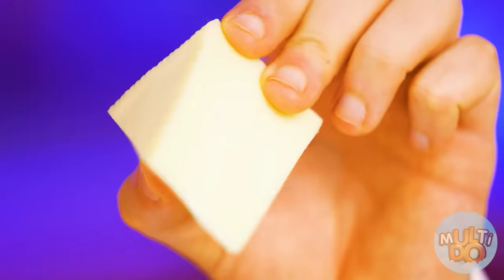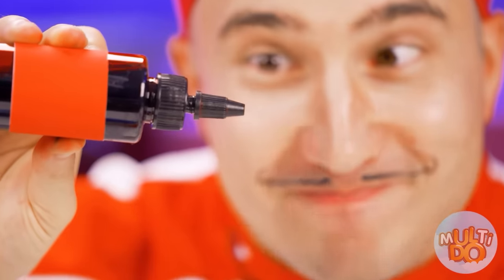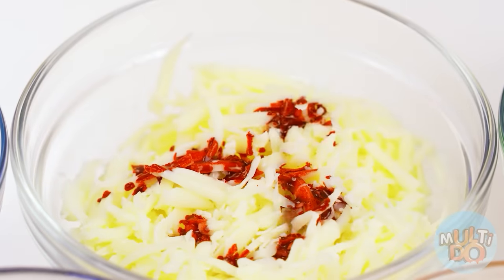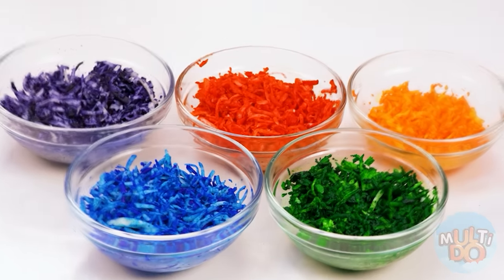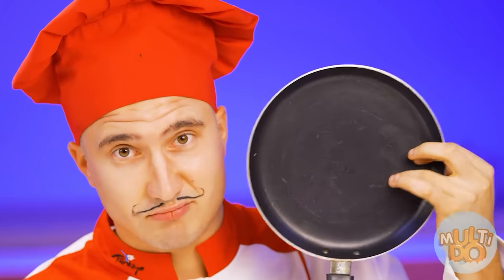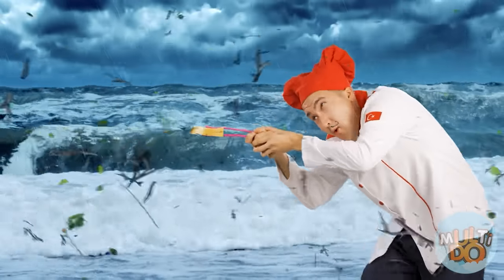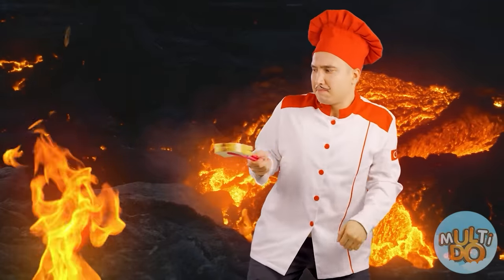Oops! What are you doing? Don't you know how to make a really cool toast? For this you need a little grated cheese and bright dyes! Just like that — look how beautiful it is! But that's not all — toast needs to be fried! Doing it in a frying pan is boring and not at all refined! The real toast should be fried just above the volcano! Yes, just like that!